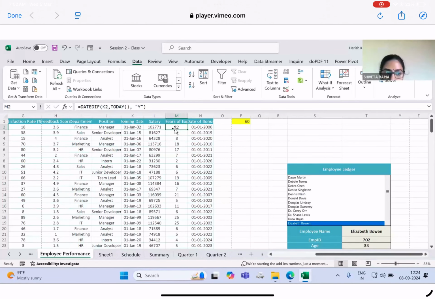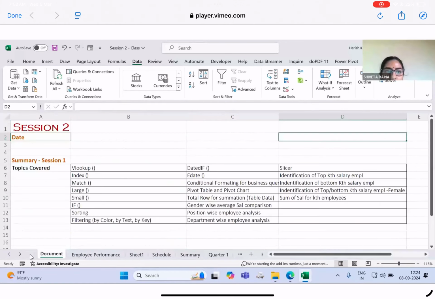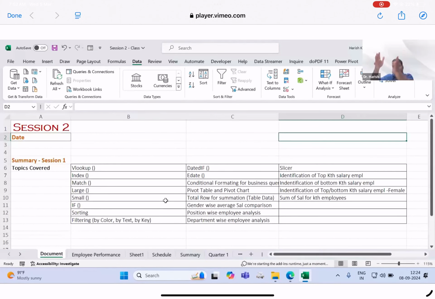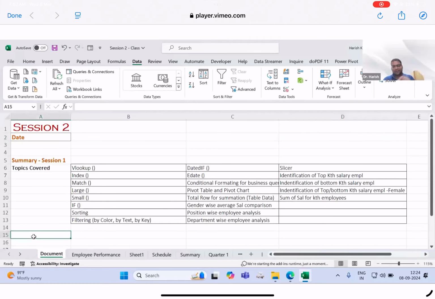Sir, when will we get this entire section uploaded? No, there is no upload, no PPT. I have to share the data set. It's your call that you are going to develop your own sheet. Sir, I'm saying the recording of this session. The recording, that's my technical team, or the team leads can answer. And I'm making a summary as well for you, so that you can remember what we have covered. When we meet next time, I will add a summary of session 2, what we have covered and developed, and I will append it. The recording will be uploaded by the team leads. That is not in my hands.